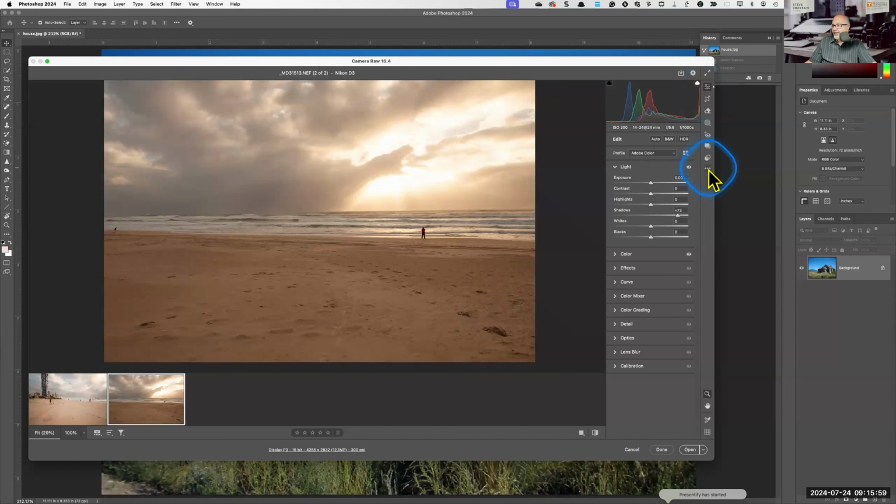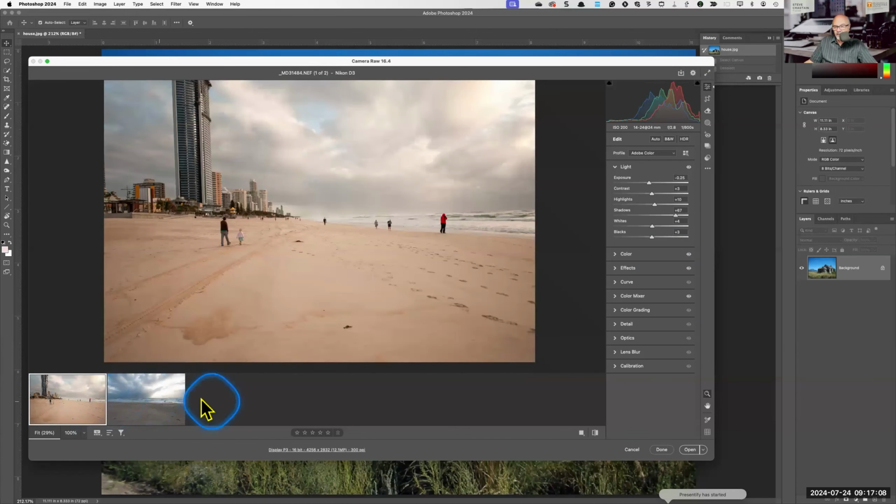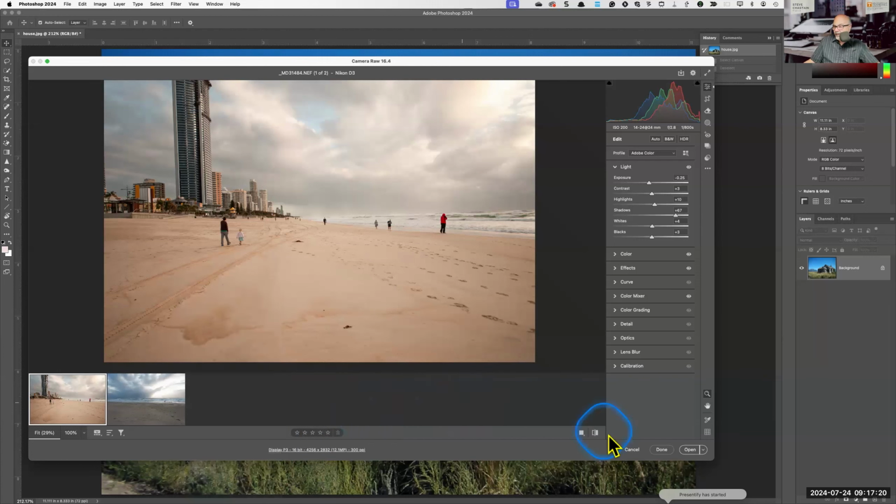Now there's tools over here on the right-hand side. We really don't have enough time to go through there, but I would encourage you to go in here and play. Now, if I want to, I can hover over a picture, for instance, this one right here, and click the little drop down box, and there are some things we can do in there. Now, I'm going to go ahead and click open, but notice next to the open, there's a drop down right there. So I can open them as a smart object, which we talked about a couple of weeks ago, or I can open just a copy of this image, so I'm not working on the original.